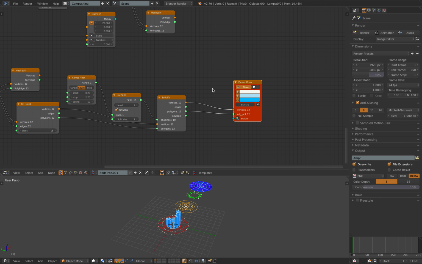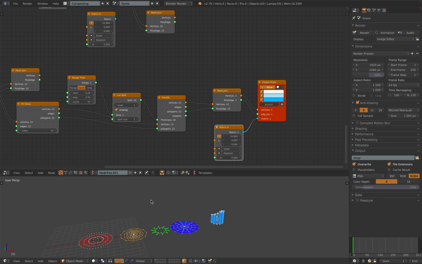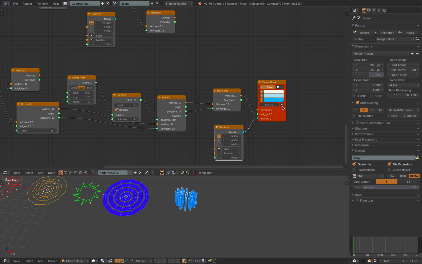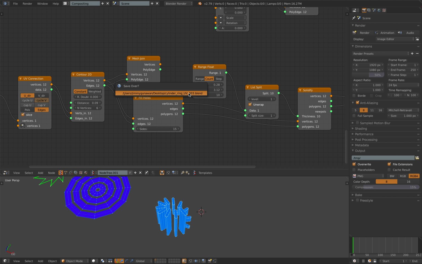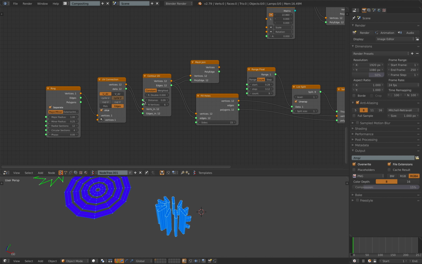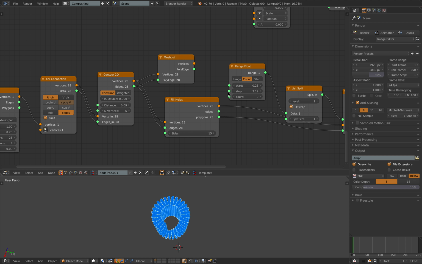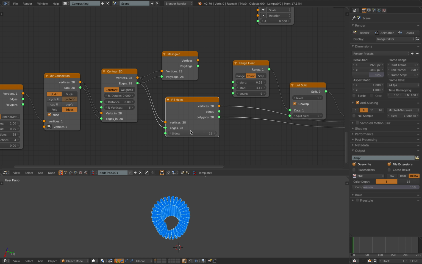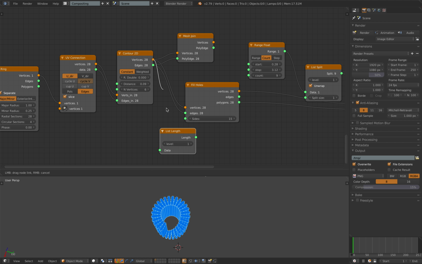And mesh join this guy and put it to the side. This one can create like a stair, a little bit like a stair, not really. So you can see I can increase the radial and get that kind of shape. So the fill hole needs to work all the time, so make sure it is.